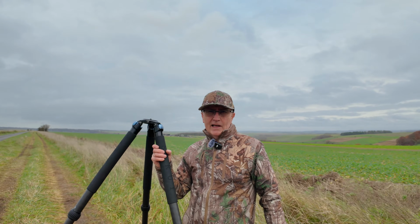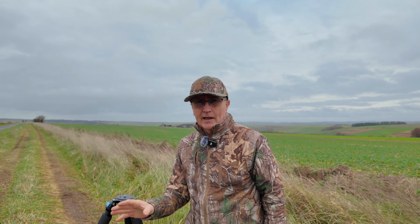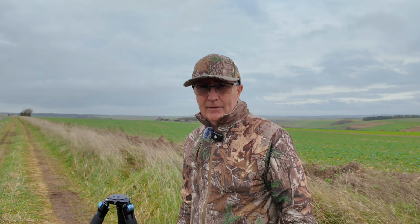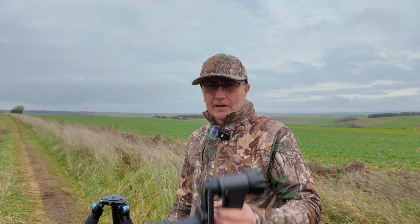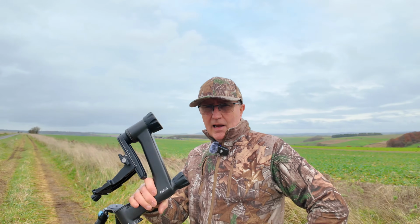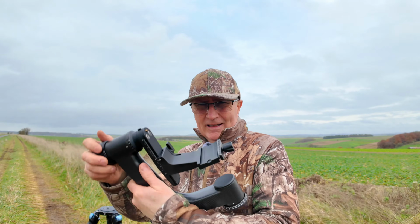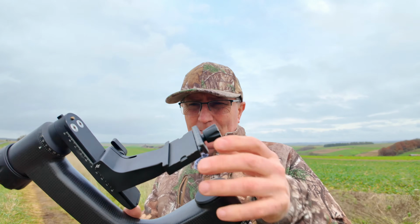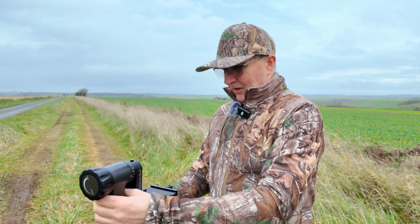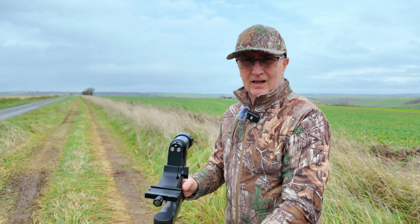So we got our pair of legs, our ultimate pair of legs. Now we need something to swing and position the camera into play. And for that, if you're supporting heavy wildlife gear, you need one of these, a gimbal head. Here we have the PH-30 Sirui gimbal head, and it's an amazing piece of kit. So the gimbal head just swivels into position on top of the legs, like so.